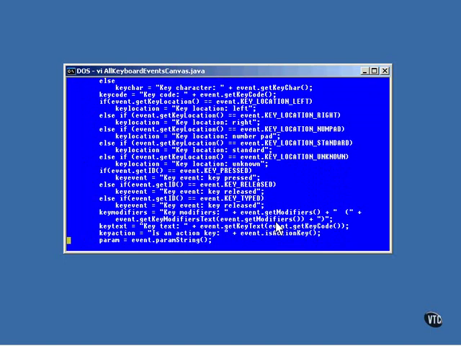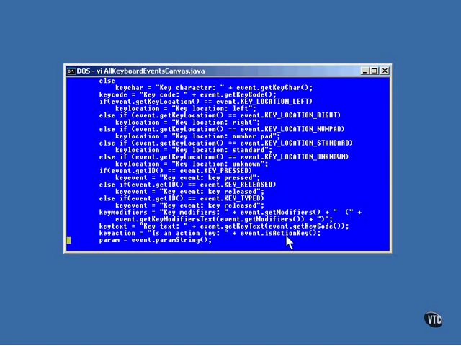For example, the Alt and Control keys are modifiers for any of the character keys. Now, the modifier information itself comes in the key event object as a set of bits, and the method getModifiers returns you this set of bits as an integer. Passing this integer to the method getKeyModifiersText returns a string that lists all the modifiers.